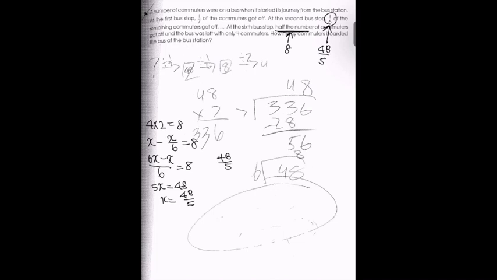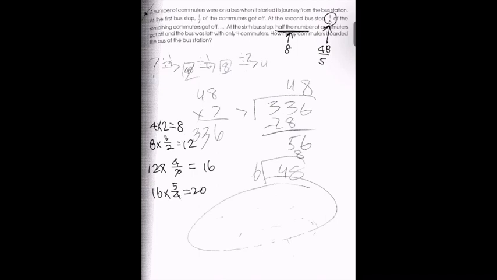I think I misread the question, so I'm so sorry for the confusion. So up till 4 times 2 equals 8 was correct. And then to 8, we should have multiplied 3 over 2 to get the total number before. And so that would give us 12. And then to 12, we're going to multiply 4 over 3, which gives us 16. And then to 16, we're going to multiply 5 over 4, which is 20.